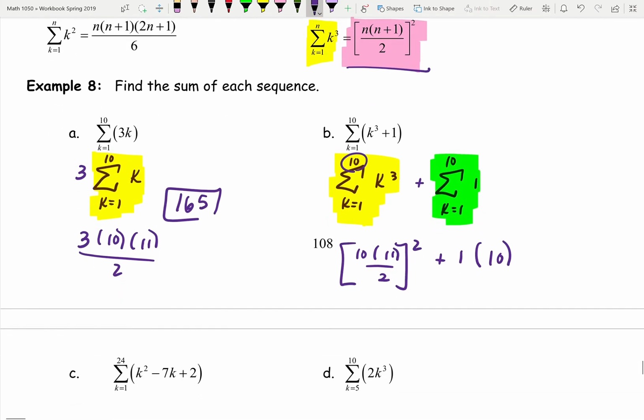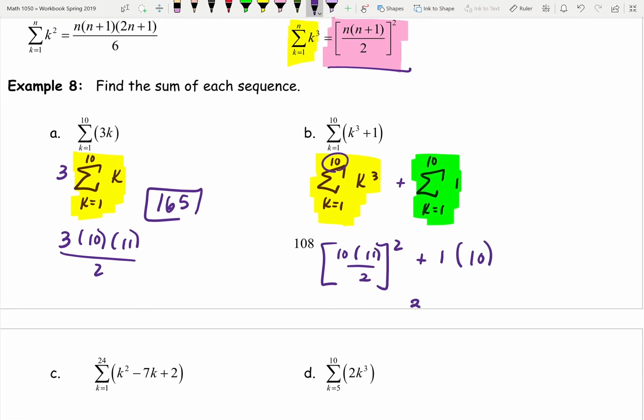Then let's just put this in our calculator, okay? So everybody go, parenthesis, well, let's figure out what 10 times 11 is. 10 times 11 is 110. So now I'm going to go parenthesis, 110 divided by 2, close it, x squared, plus 1 times 10, I'm just going to put in a 10, hit enter, and my answer is 3,035, and I'm done.